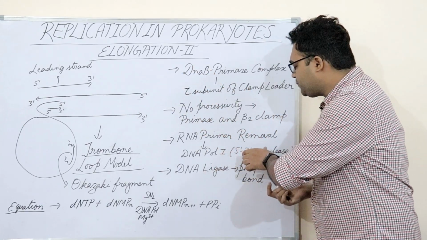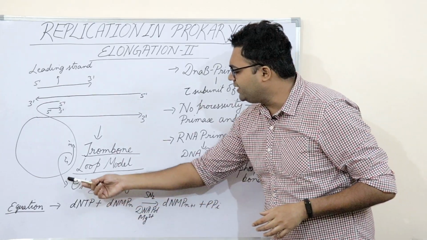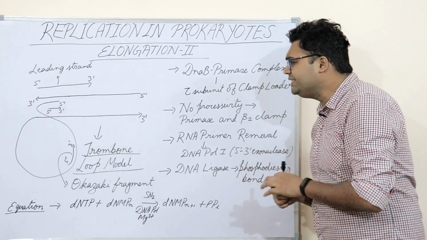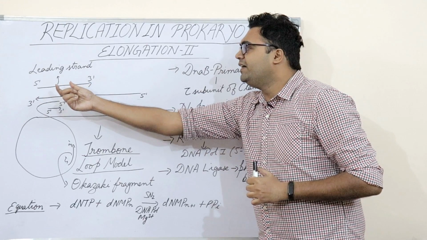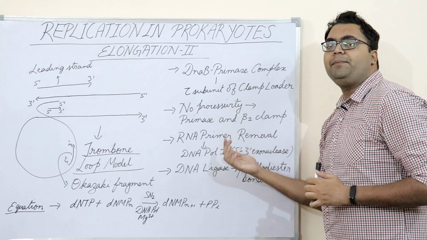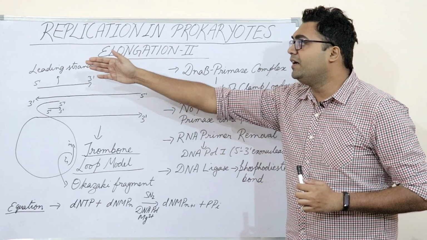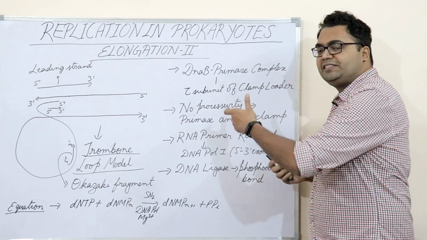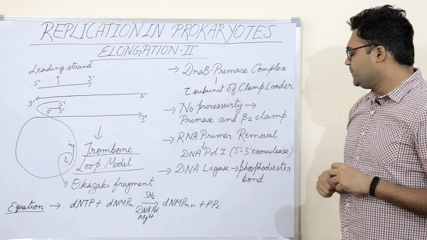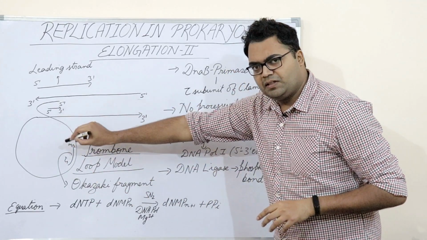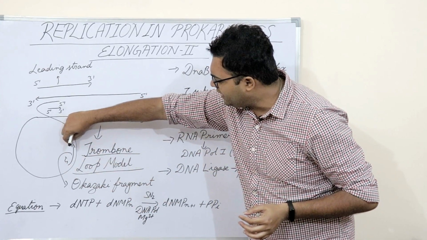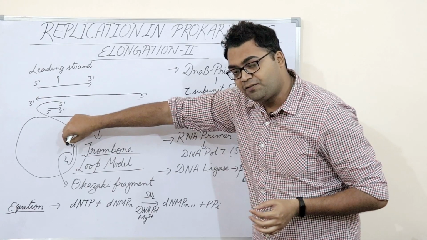But here the DNA polymerase 1's 5' to 3' exonuclease activity would trim the RNA part from the 5' direction and simultaneously synthesize this 10 nucleotide stretch in the form of DNA by its own 5' to 3' polymerase activity. It doesn't need DNA pol 3 to be loaded again because it's just 10 nucleotides, and the processivity wouldn't matter that much. Then the last two nucleotides would not be attached from 5' to 3'.